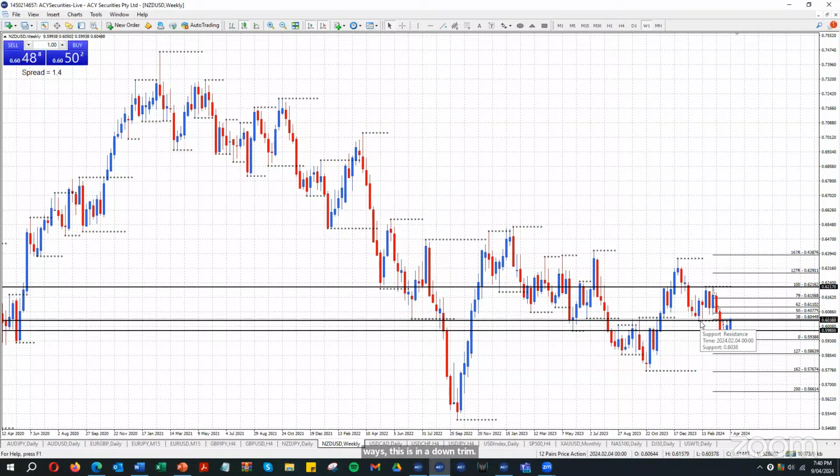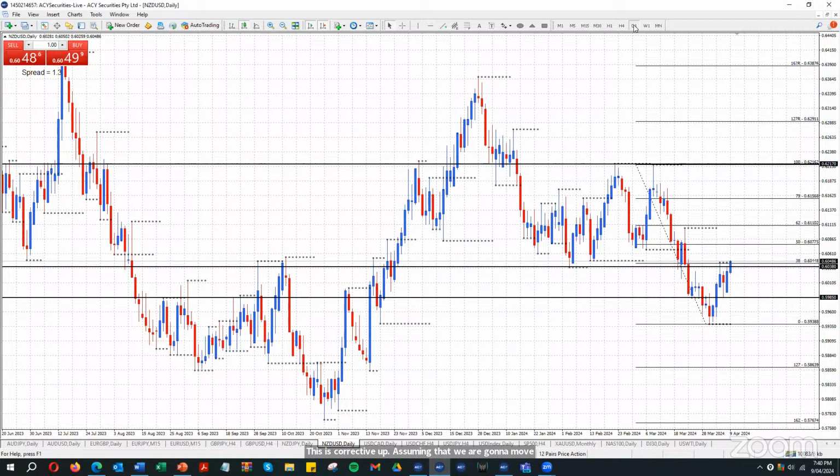Assuming that we're going to move above 60.38, that's the key level to watch at the moment. So over the next couple of days, as we get to tomorrow's midday, so what is it, 16 hours. You know, tomorrow's close, do we close above this level, 60.38, or do we close below? Closing above would be suggestive that we're maybe coming into a corrective move up, or maybe coming into this zone up here.